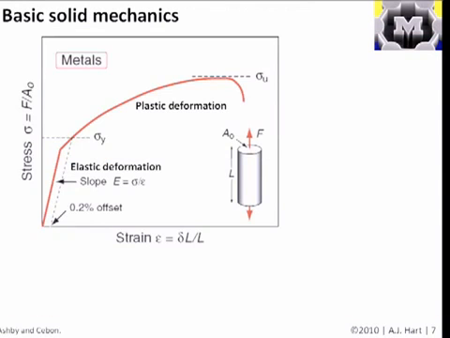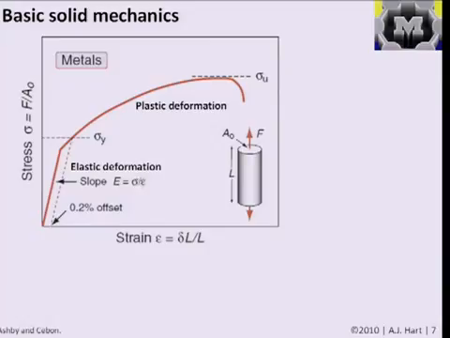So as a simple review, most of you being mechanical engineers, this will seem very introductory. But perhaps the most basic way we characterize and understand the mechanical performance of a material is to look at what happens in a tensile test, where we have a bar of material of length L under uniaxial tension. We apply a force and pull on it, and we see two distinct regimes. First there's the elastic regime, where stress and strain are linear. Stress is defined as the force divided by the initial area, and strain as the change in length, delta L, divided by the initial length. We take the slope of this line and give it the symbol capital E, and we call this the Young's modulus, or the elastic modulus.